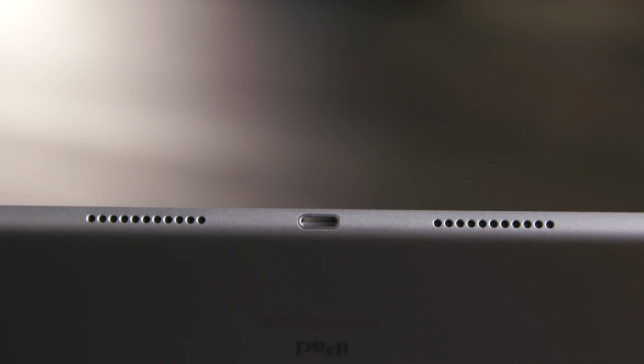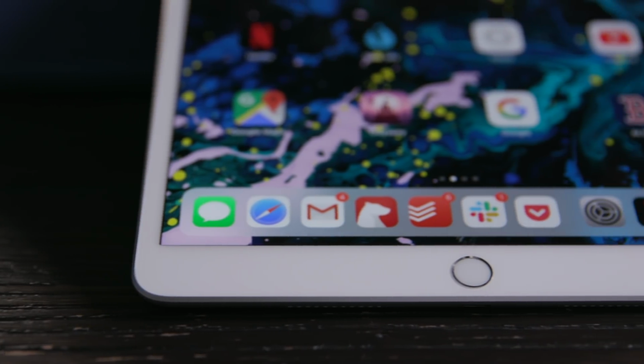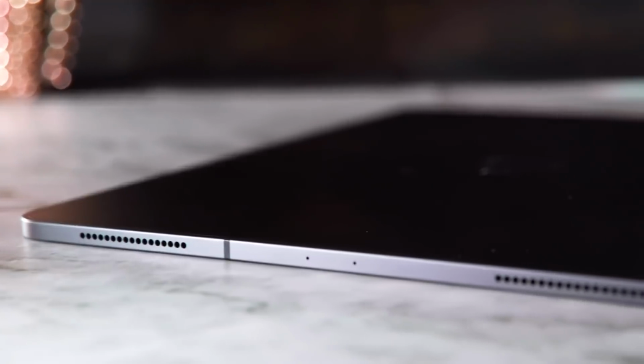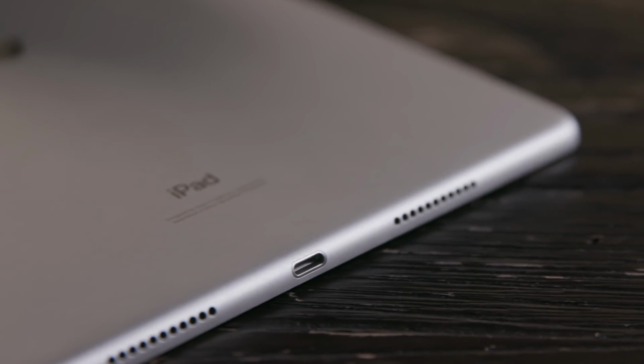To make the iPad Air more affordable, Apple made a few other compromises compared to the iPad Pro line. Easily the biggest bummer are the speakers. The Air only has two of them, positioned at the bottom, down near the home button. Every iPad Pro model has 4 speakers, 2 on each side. This means that when you're watching video on the Air, sound only comes out of one side.